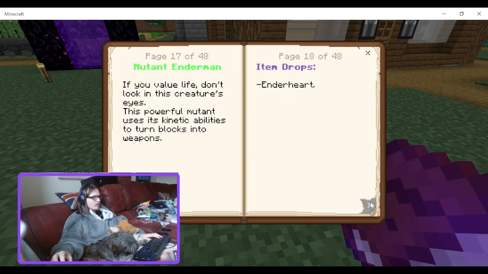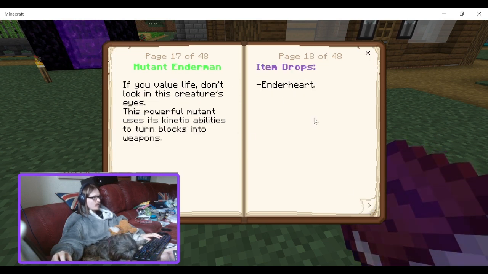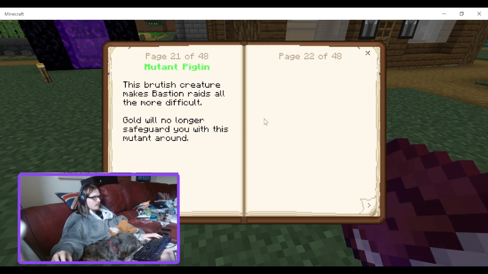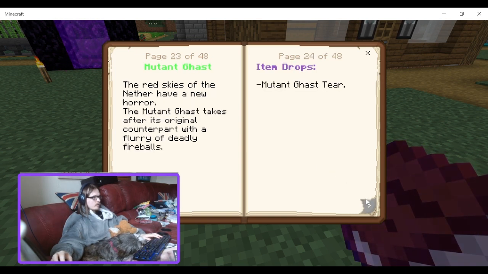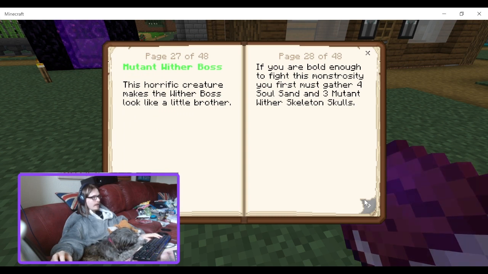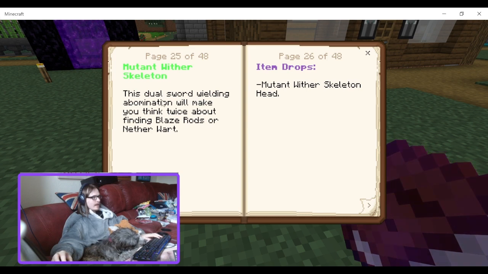You've got the mutant Enderman that drops the Ender Heart. We've got the mutant Frog, which drops mutant slime. Got mutant piglin, which drops nothing. Gold will no longer be a safeguard. Bastions. Got the mutant ghast, which drops mutant ghast tears. Got some mutant wither skeleton, which drops mutant wither skeleton head. Mutant wither. Oh yeah, you get the mutant wither skeleton and.